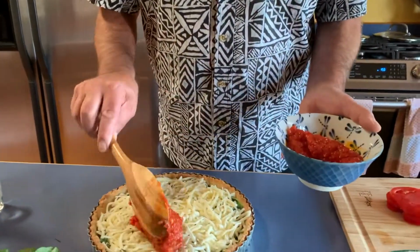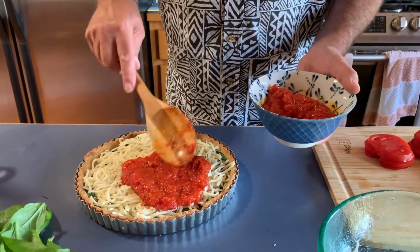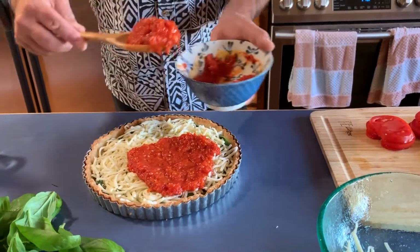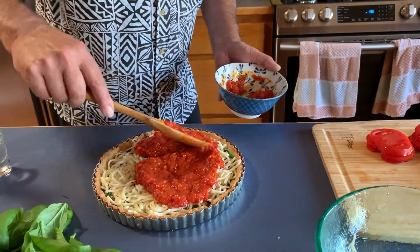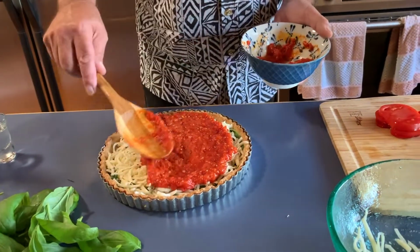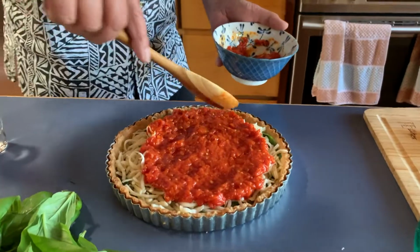All right, so on top of the cheese, we're going to put our tomato sauce. And this looks like it's going to be just enough for this project. I was a little concerned I wasn't making enough, and you know, it's close. So we'll try to get this spread out, spread evenly, and I just want to make sure I do cover the whole pie with it.